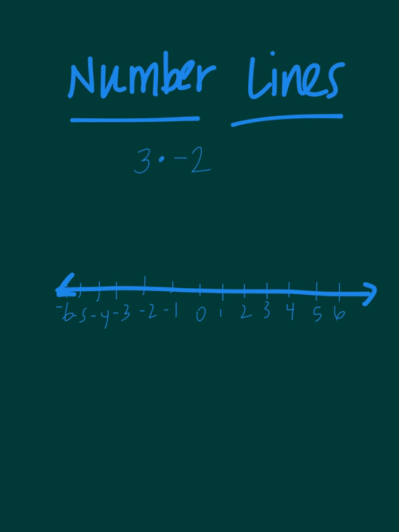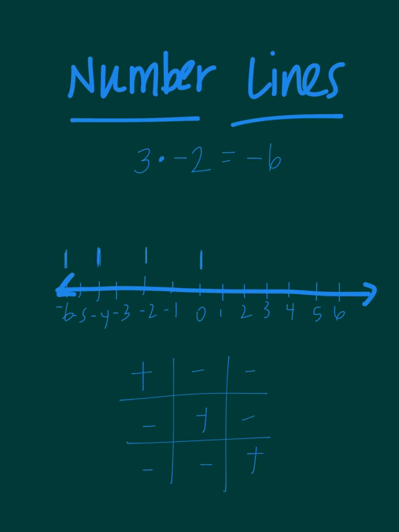Let's try this example by modeling on the number line. I like to say that my groups go first, and groups will always be positive. We're going to say we have three groups of negative two. I'll use the tic-tac-toe this time — positives diagonal, negatives everywhere else. Positive three times negative two: a positive times a negative gives you a negative, so three times two is six. On the number line, I'm going to start at zero and go to negative six, showing three groups of negative two.